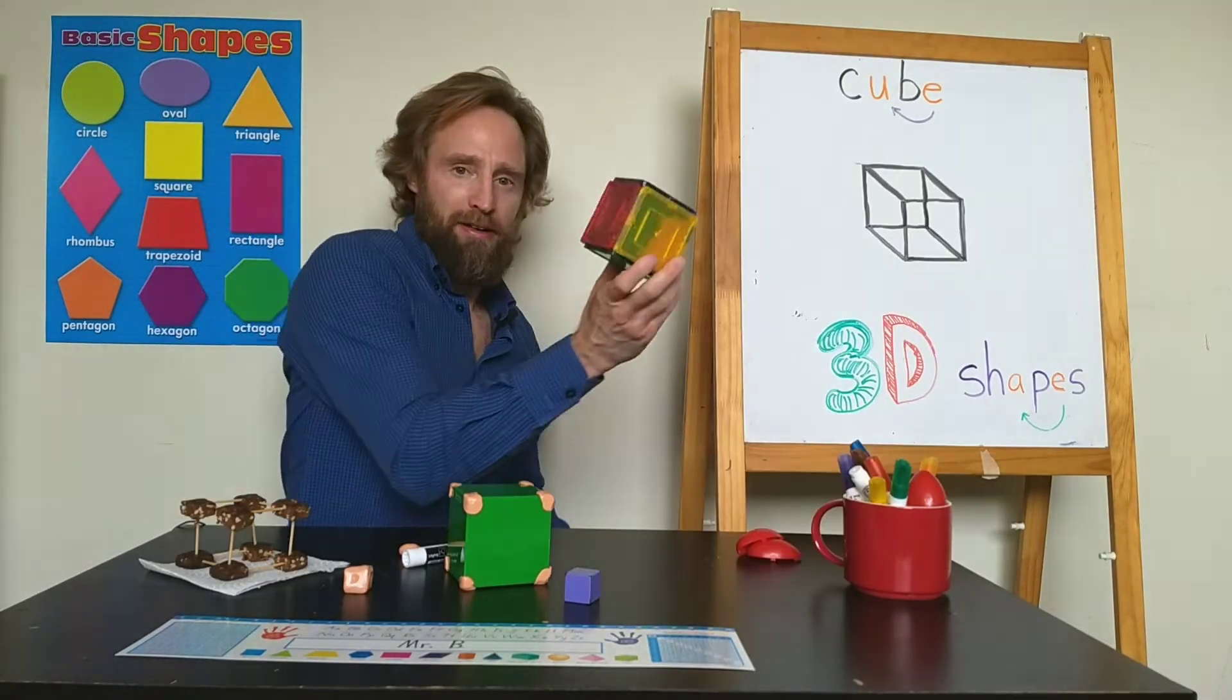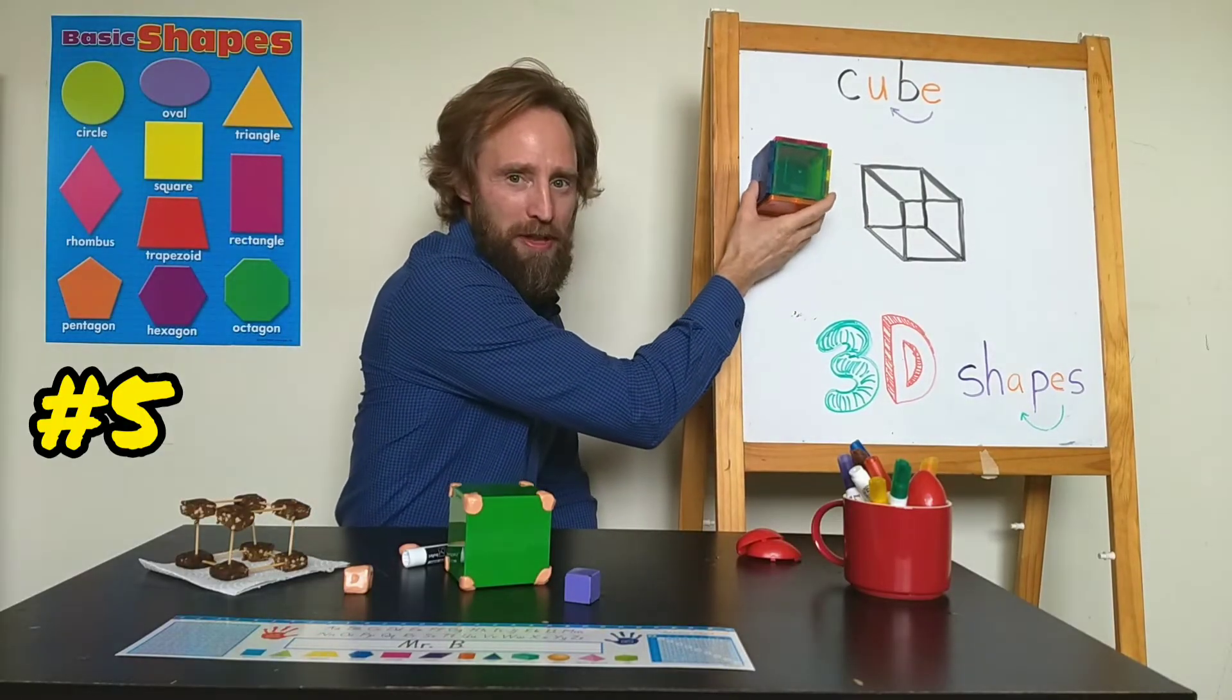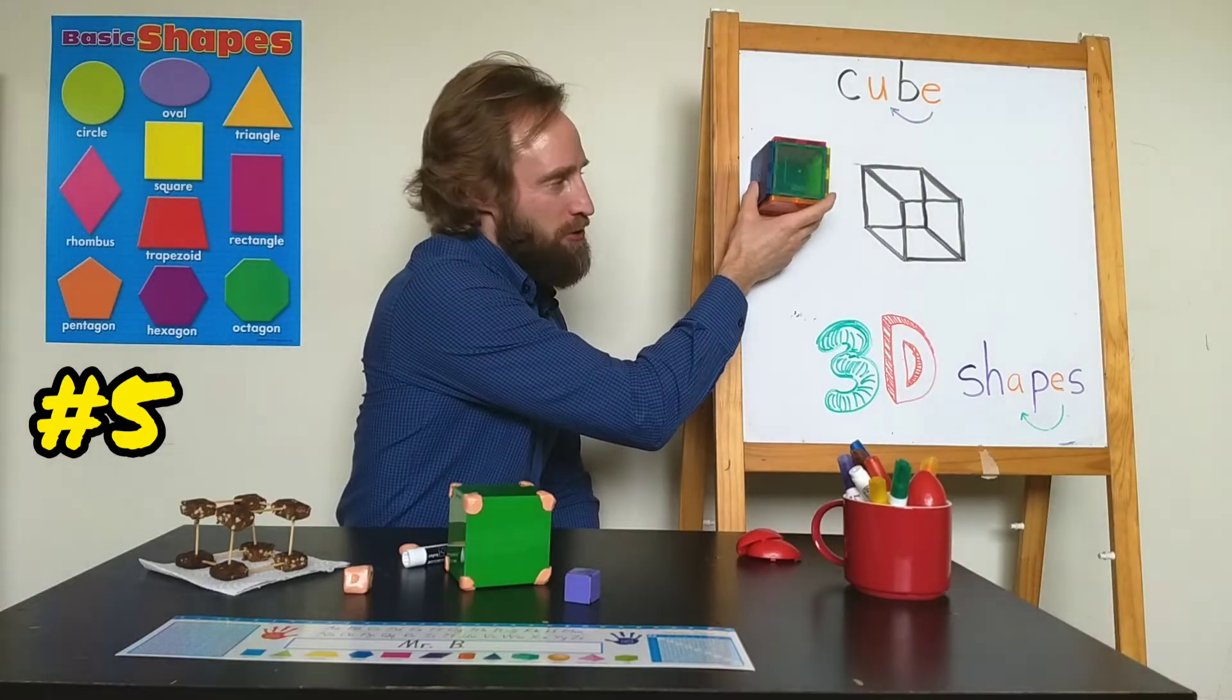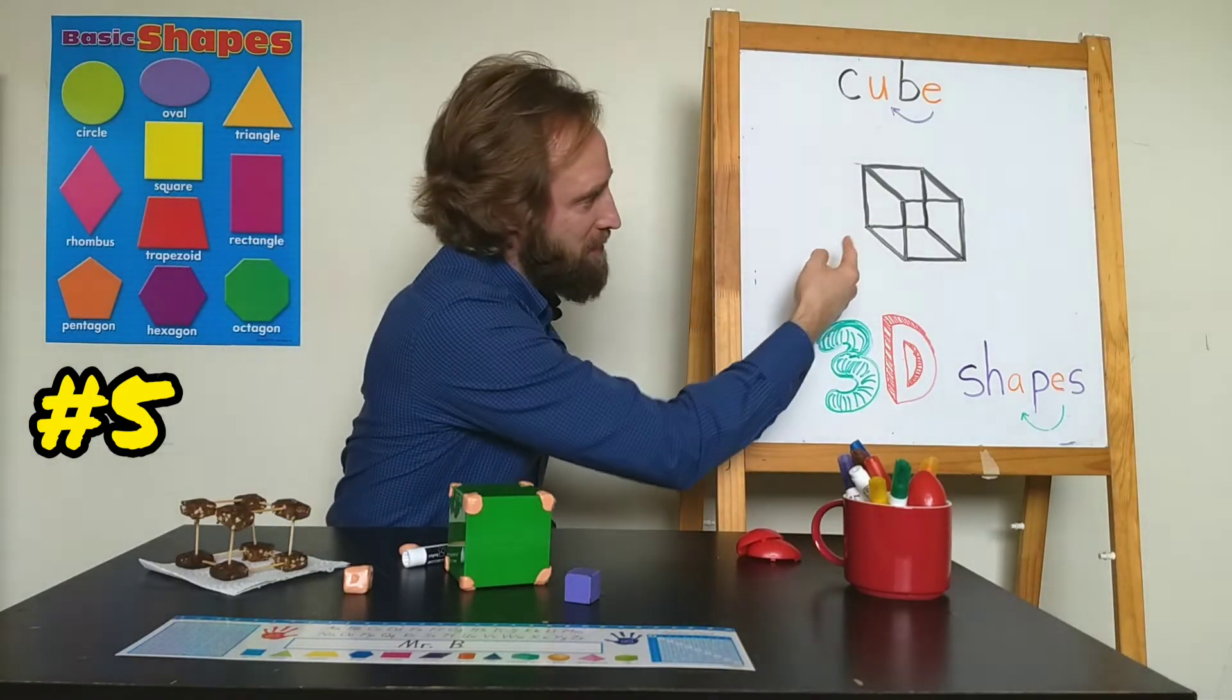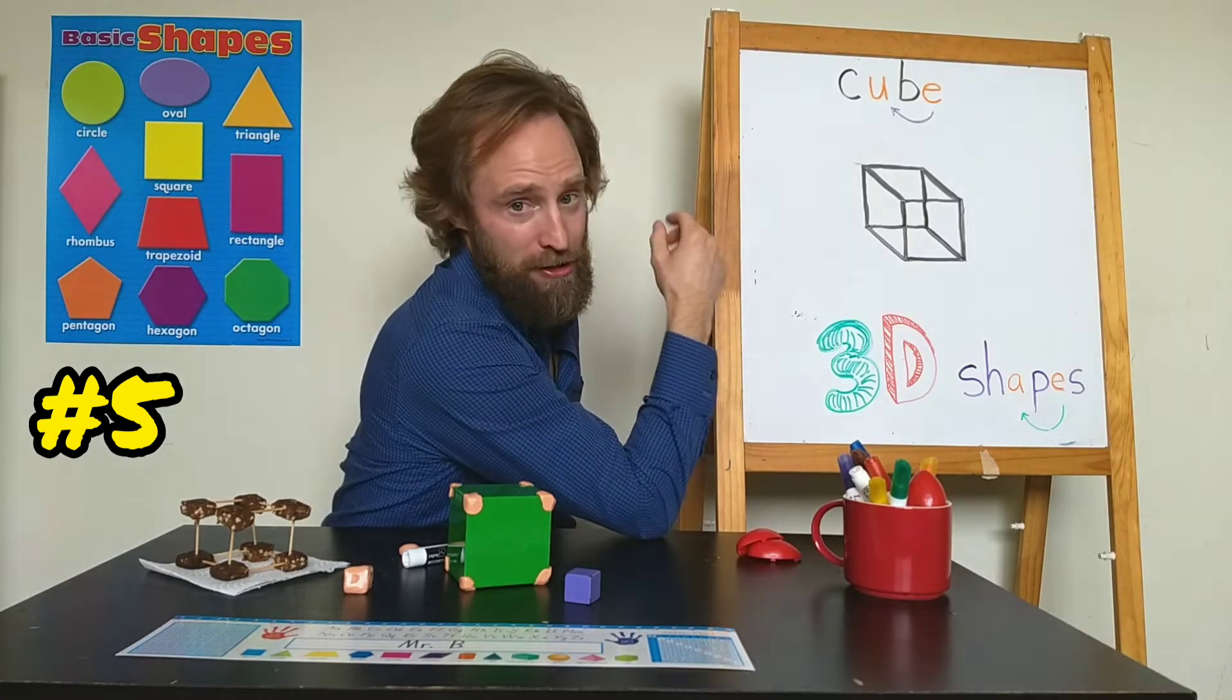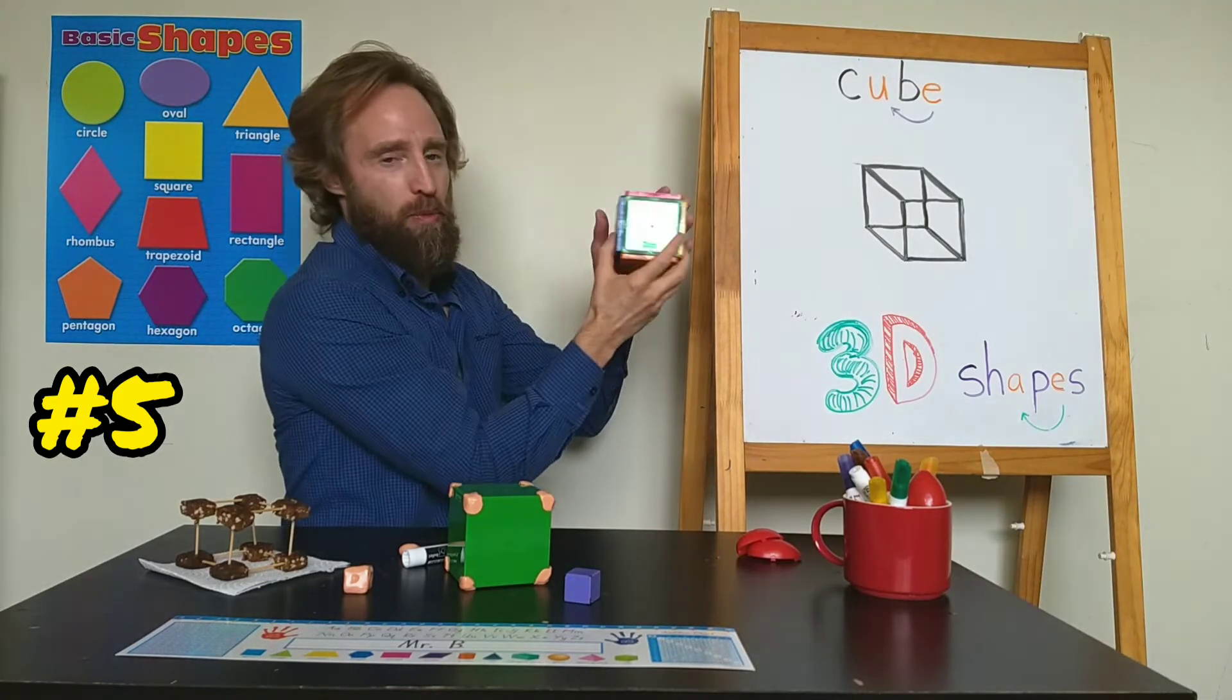Get something that's transparent or translucent, like a magnet tile, and hold that right next to it so they can see what you're trying to depict. Because if you just show them this, that is just going to look like a weird 2D shape to a small child. You have to show them where you got it from.